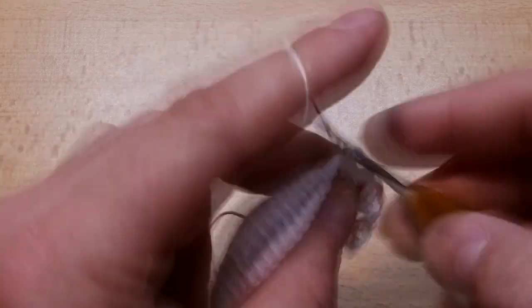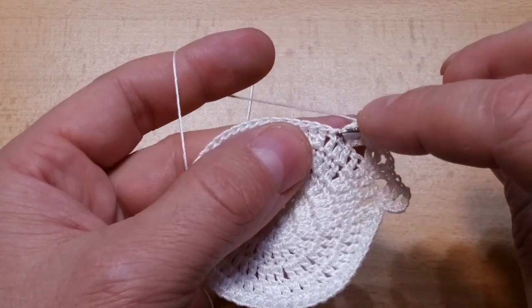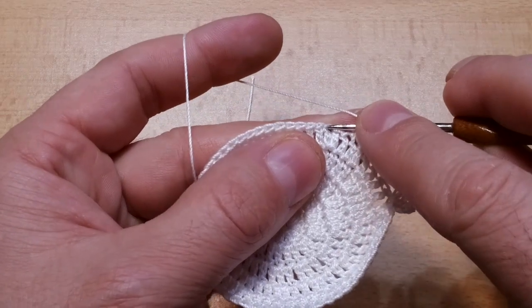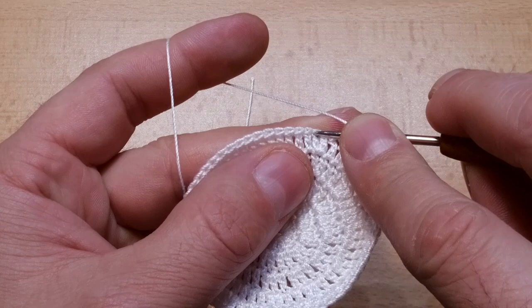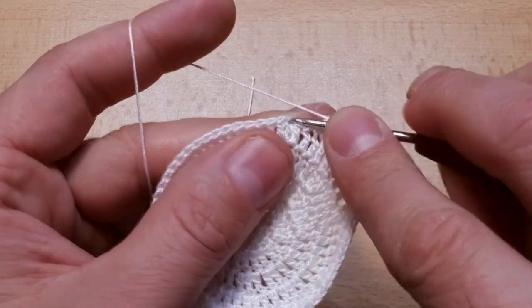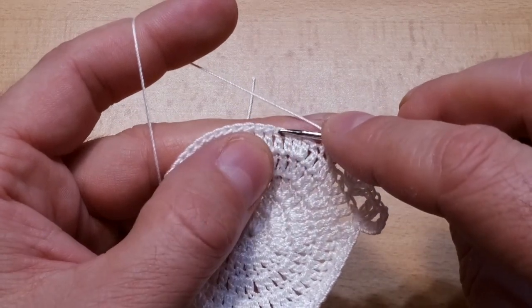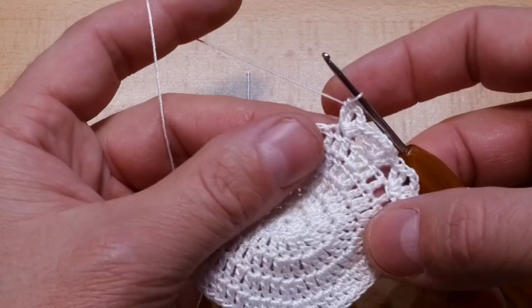And we'll repeat this around. So we'll skip 2 double crochets of the previous round. Into the third we'll work a shell. Shell is 2 double crochets, chain 2 and 2 double crochets into the same stitch. Again, skip 2 stitches, into the third, work a shell, and repeat this pattern around.